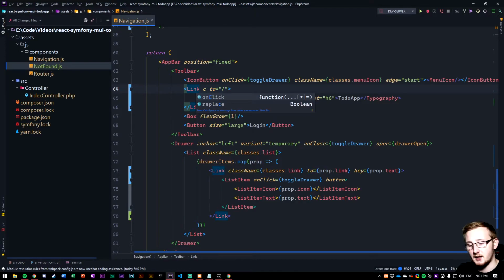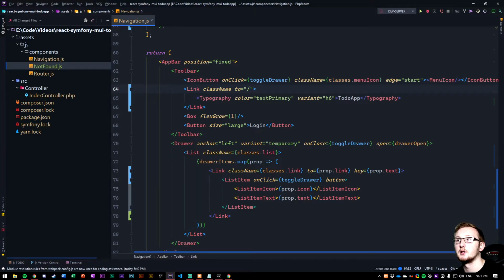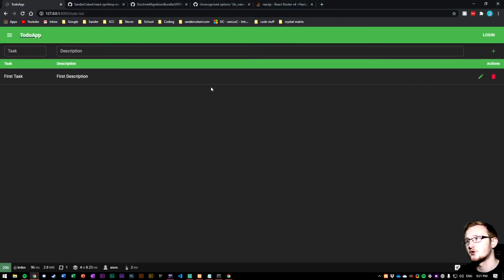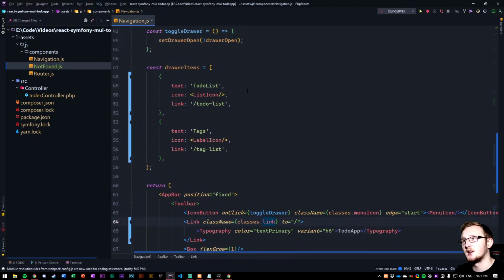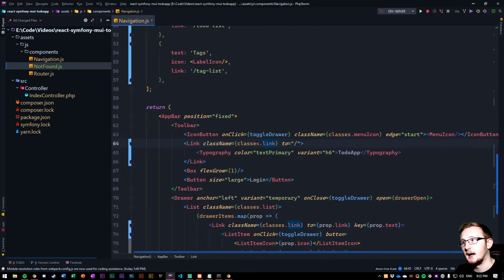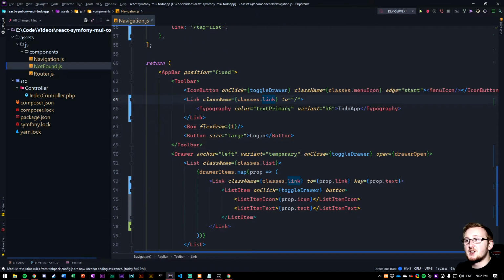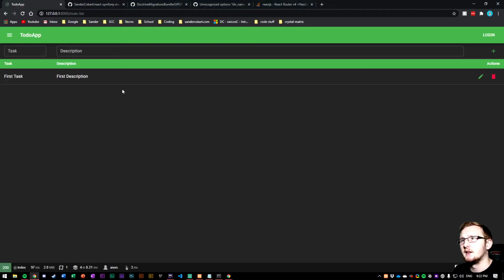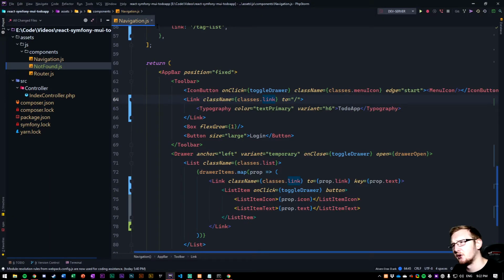So we're going to set here a class name, or actually maybe this is where it comes in. So the link does not have class name, I'm guessing. I mean, we could try classes.link. Let's try it out. Ah, it does have it. It just doesn't tell me. So link also has class name, and we can again remove it with the classes.link right here to remove the text decoration and the color as well. So link versus navlink, you're gonna have to look up some documentation. It looks like even I have not figured it out yet. I've always used navlink and then link, but I guess I just should be using link.